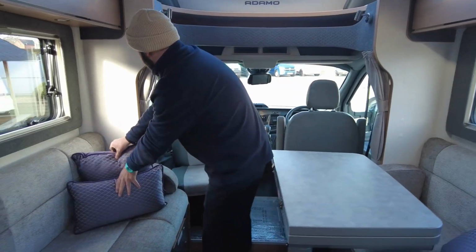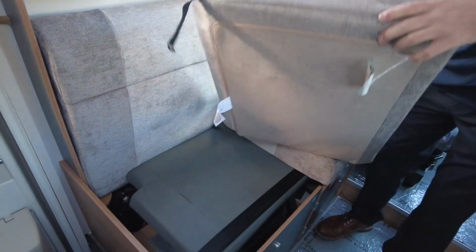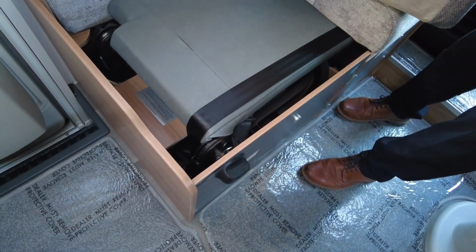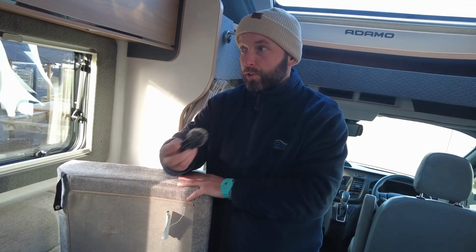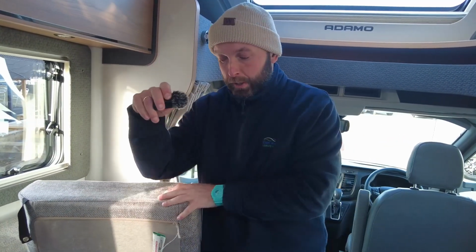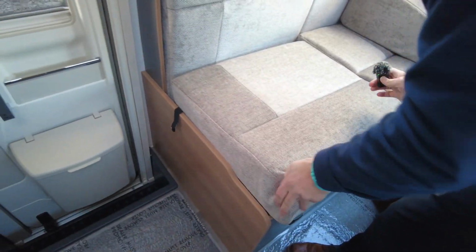Now, the ingenious items on these Baileys, if you look under here, that is one of your travelling seats. That folds up, and then you sit and face forward, and that's exactly the same on the opposing side as well. So I'm holding this out of the way, hopefully it's not too muffled. That's a proper normal harness with a seat belt. But they're hidden, and you do still have storage under there as well, so you don't lose that ability.